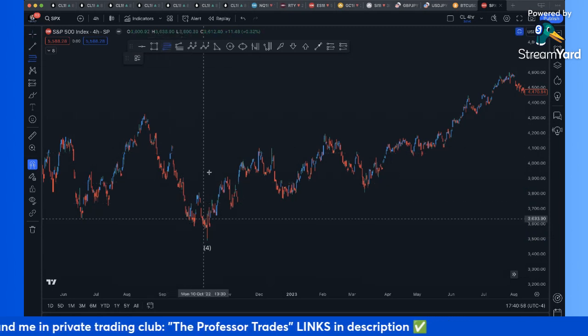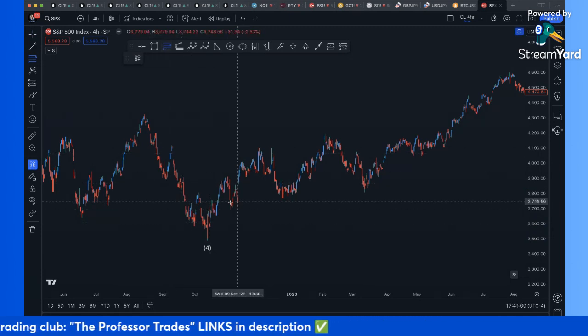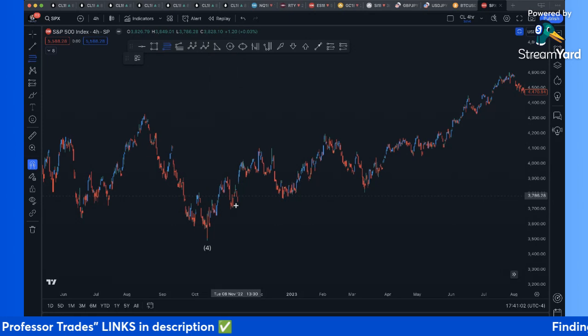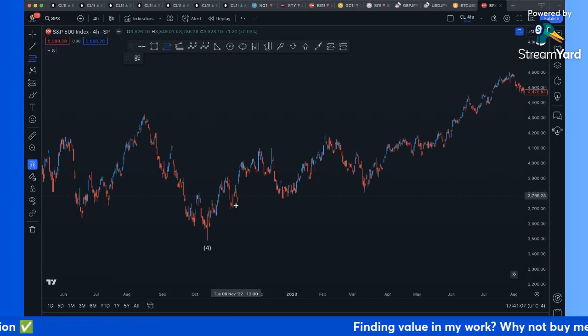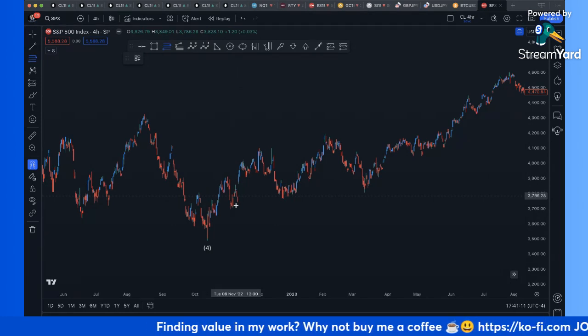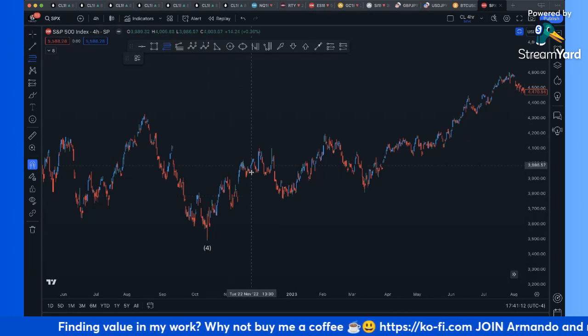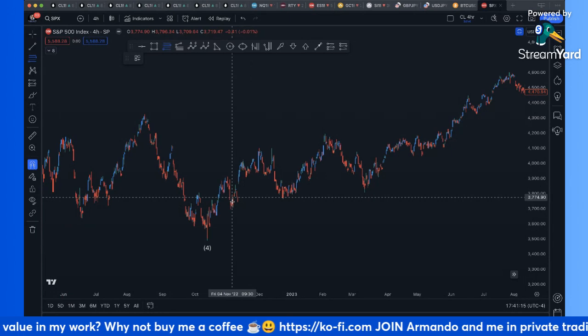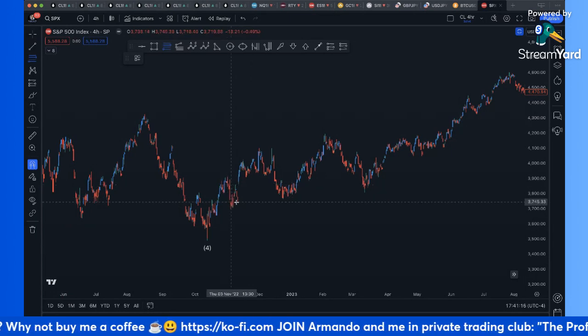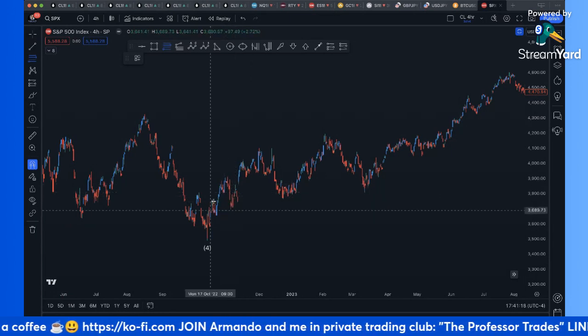And in this case, what I want to do is measure this wave 4. Now, if you don't know anything about Elliott wave, I will just tell you there's one immutable, unchangeable rule. For something to be a 5-wave impulse structure, wave 4 cannot encroach upon the top of wave 1.